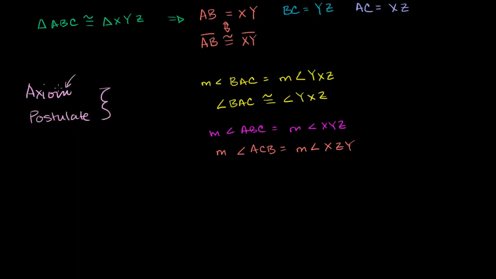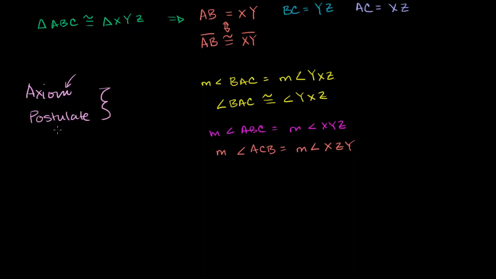There's a little bit of distinction sometimes where someone will say an axiom is something that's self-evident, it seems like a universal truth that is definitely true and we just take it for granted. You can't prove an axiom. A postulate has that same role, but sometimes you can say, let's just assume this is true and see what we can derive from it, what we can prove if we assume it's true. But for the sake of an introductory geometry class, and really in most of mathematics today, these two words are used interchangeably. An axiom or a postulate, just very fancy words for things that we take as a given, things that we just will assume. We won't prove them. We will start with these assumptions, and then we're just going to build up from there.